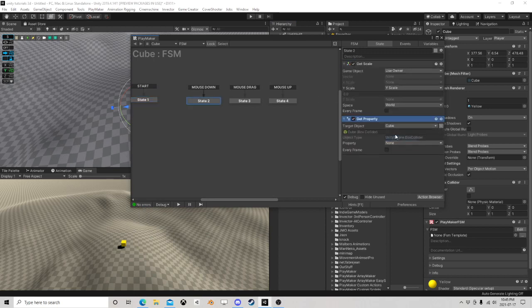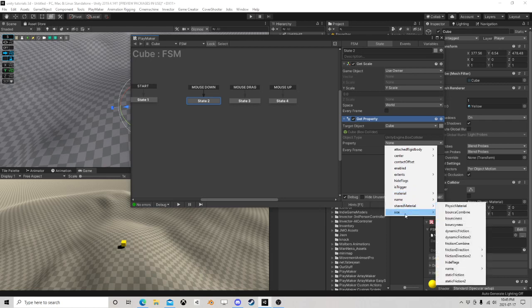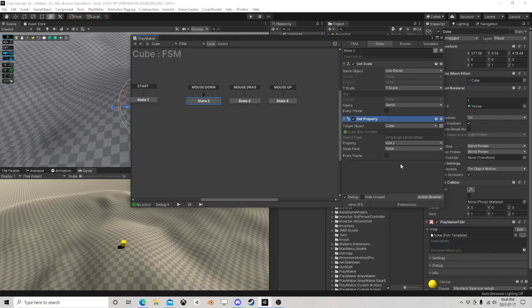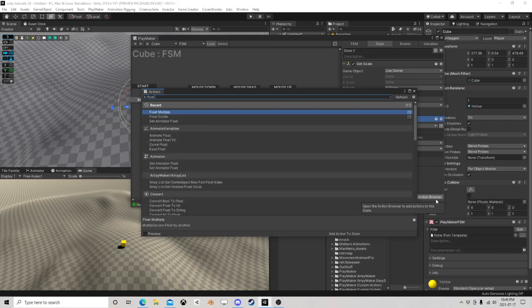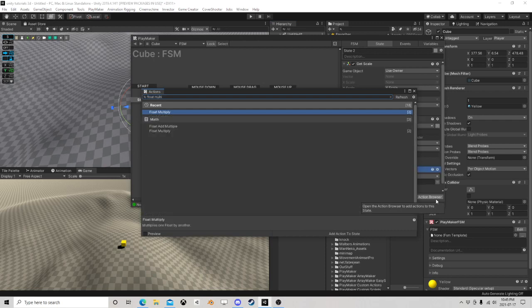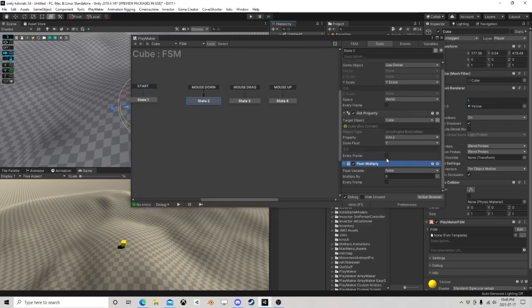Of our collider, size, the Y, store that as Y. Now let's float multiply. So literally the exact same idea.